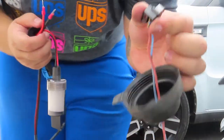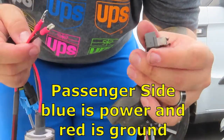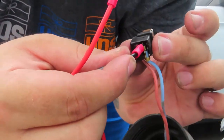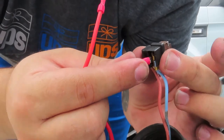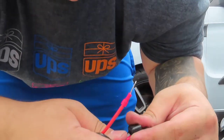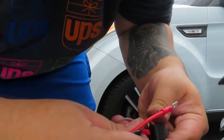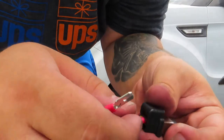In my left hand I have the original connector that goes into the bulb for the stock SpecD bulb — blue is ground, red is power. What you're going to do is on the back side, you see those little inserts in the middle. Simply grab the ground wire first and put it right in there between the middle plastic piece and the ground piece, and get it in there as tight as you can. I inserted the red piece in on the other side.